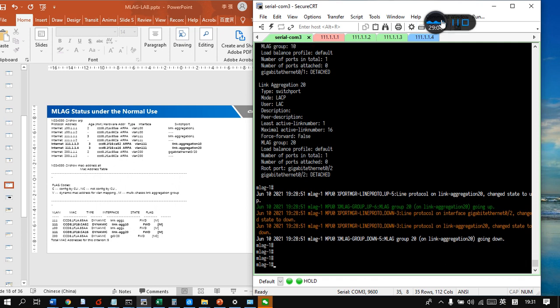Okay, so the MLAG lab is finished. So in phase 2, I will set up the MLAG with the MSTP environment.